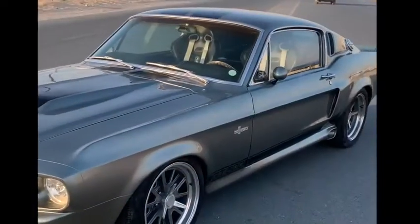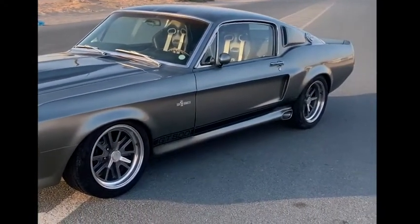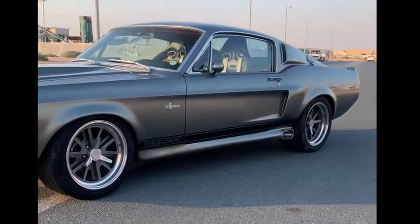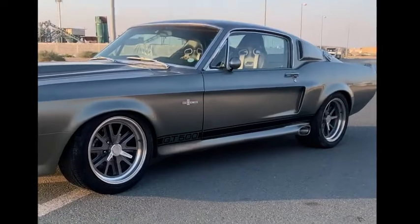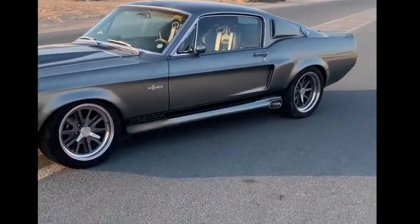This is an Elinor which is a very special car because this is not the standard Elinor that we built. This is quite customized, starting from a full frame chassis. Not only does a full frame car handle well, but it looks so nice. You can see the stance of this car, how low it is and how it looks. We've got those big 18-inch wheels up front and back.